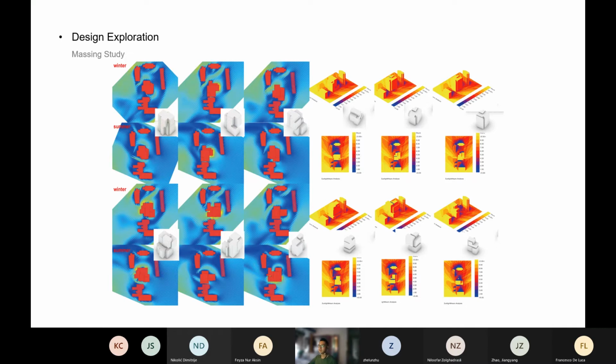And this is another example of design exploration. I also showed you this slide yesterday, where one of the students used EvoMass in early stage design exploration.